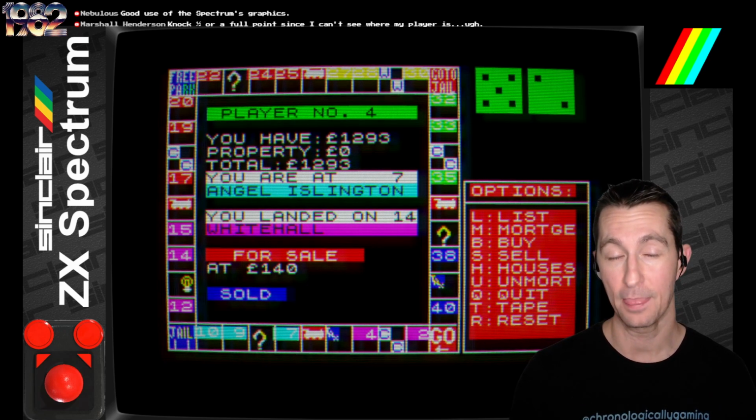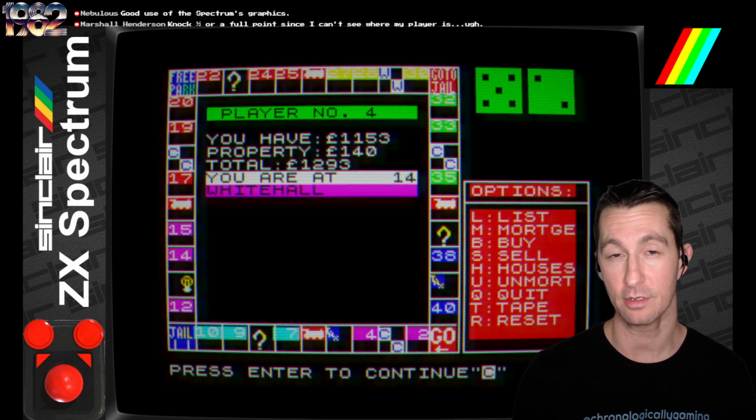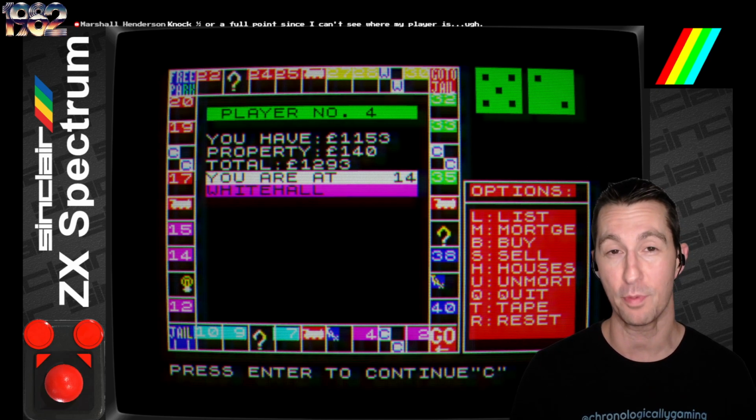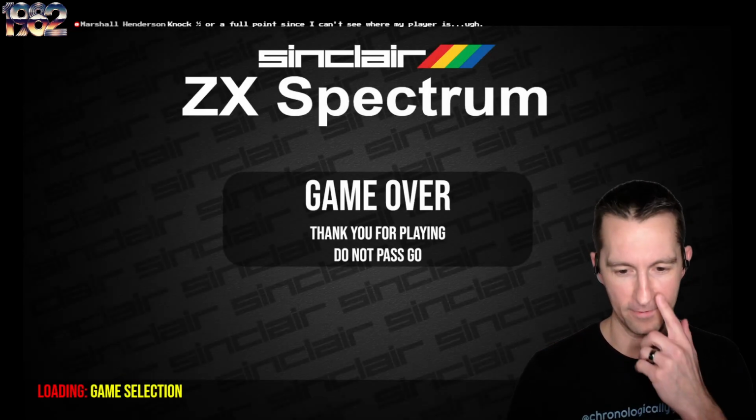This is going to be a really good low-cost computer in Europe, and it's already just kind of like the Commodore 64. As soon as it's released, it is just pumping out tons and tons of games. And so, man, I'm not even going to be able to keep track of the Commodore 64, but this one's another system that has a ton of games. All right, so good fun.